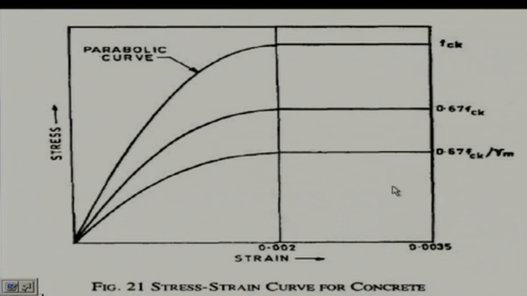For our design purposes, we are taking this curve, which is based on the experimental data, when we take the actual design value. Then we are taking 2/3 of that, further dividing by the partial safety factor for materials, and finally we shall get the curve for our design purpose.